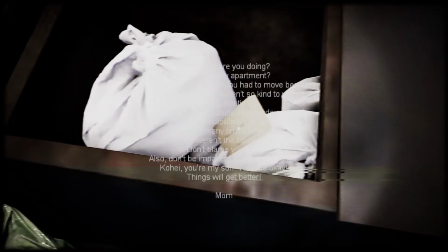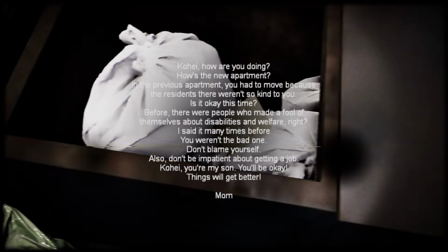What is this? What is this? Kohei, how are you doing? How's the new apartment? Oh, it's gone. Oh, yeah, no, it's back. How's the new apartment? In the previous apartment, you had to move because the residents there weren't so kind to you. Is it okay this time? Before, there were people who made a fool of themselves about disabilities and welfare, right? I said it many times before, you weren't the bad one. Don't blame yourself. Also, don't be impatient about getting a job, Eiko, hey? You're my son. You'll be okay. Things will get better. Mom.